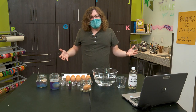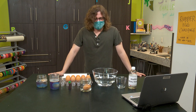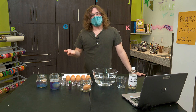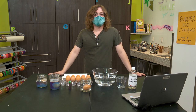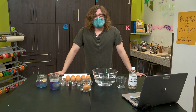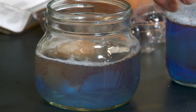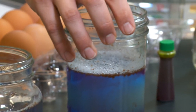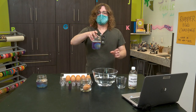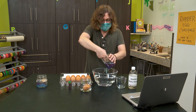Now, over the next 24 to 48 hours, the shell is going to dissolve away and it's going to create kind of a gross-looking foam on the top. This is the difference between using a white egg and a brown egg — it's what color foam you want to be cleaning off of your egg in the end. After about 48 hours, we can take our egg and carefully clean it. I have an egg here that I've been soaking for several days, and we are going to go ahead and see what happens when we remove it.